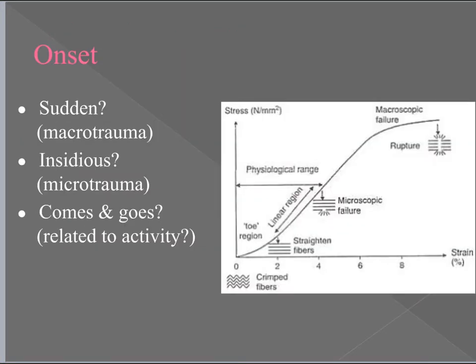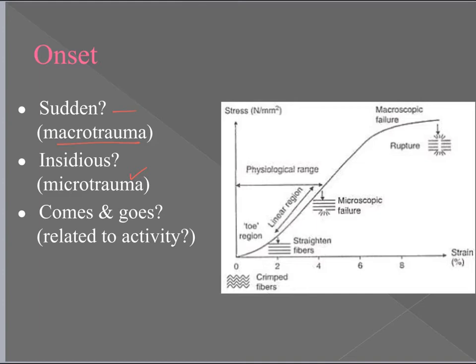All right, moving forward. So, in terms of injury, there are three really different types of onsets of injury, right? And we've discussed this in the summer, but we'll review it really quick. The first type of onset is sudden, right? This is acute. It's macro trauma. It happens right away, right? I run, I invert my ankle, I have an acute ankle sprain. That's sudden. That's a macro trauma. You have an insidious injury, which is as a result of micro traumas. So I continue to run, I increase my mileage, and I have medial tibial stress syndrome that progresses to a stress fracture. That developed over time, microtrauma after microtrauma after microtrauma.